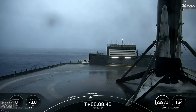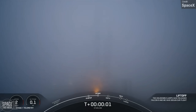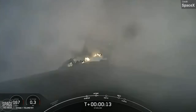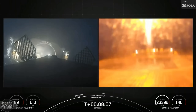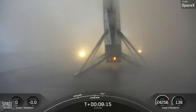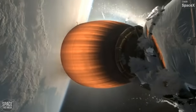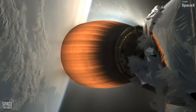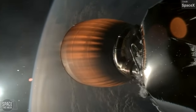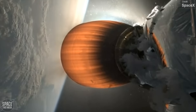The other Falcon 9 launch was only a partial failure, as was the Ariane 6 maiden flight. On the 11th of July, Falcon 9 launched from Vandenberg Space Force Station carrying 20 Starlink satellites. The first stage operated well, landing on the Of Course I Still Love You drone ship, completing its 19th overall flight. However, the second stage didn't fare so well — a liquid oxygen leak developed, and after a planned relight to raise perigee, the Merlin vacuum engine experienced an anomaly and was unable to complete its second burn. The satellites were left in an eccentric orbit with a very low perigee, less than half the expected altitude.